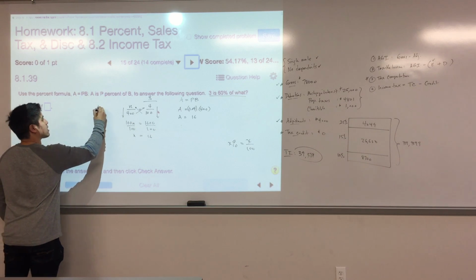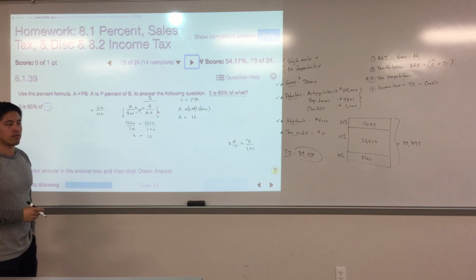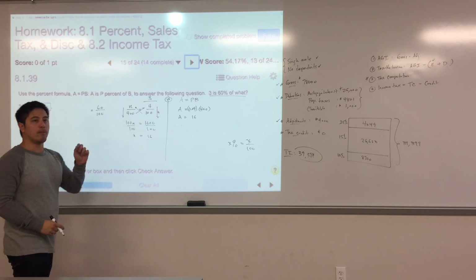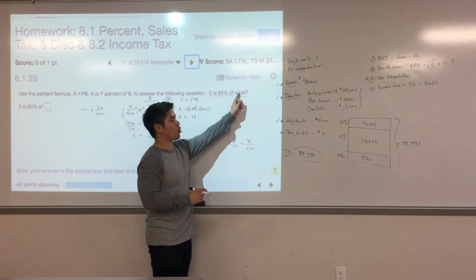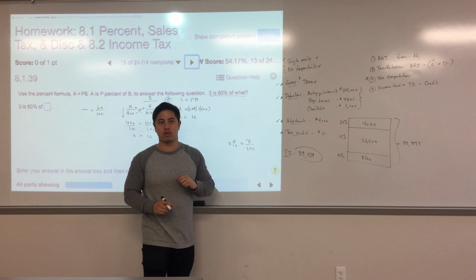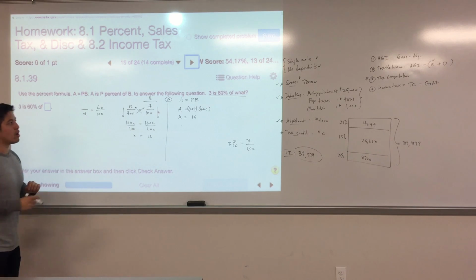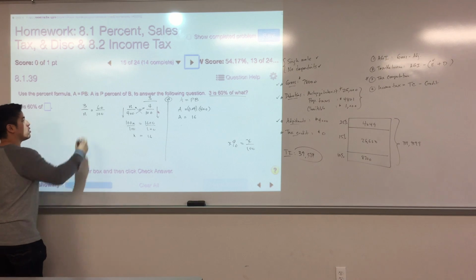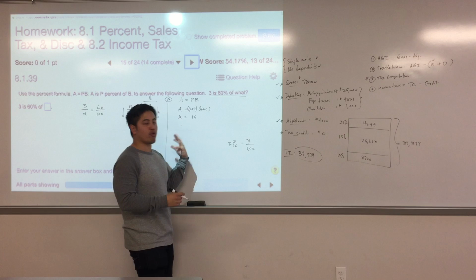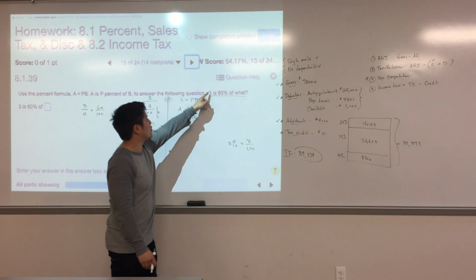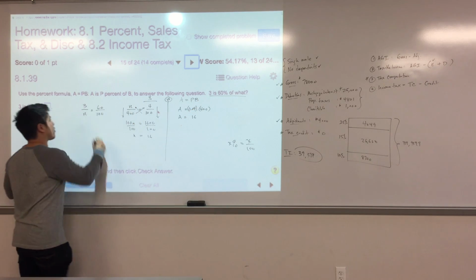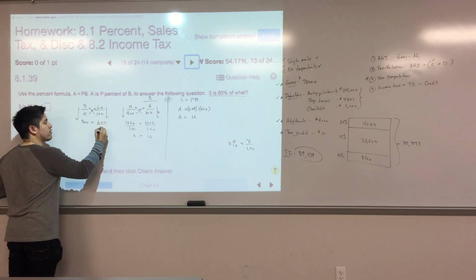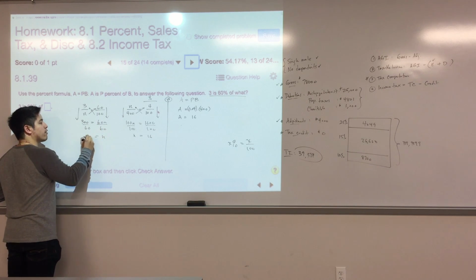First, the 60%, 60 over 100. You with me so far, everybody? I'm using proportions to solve this versus our A equals PB. Now, a moment ago I said whatever number is after the word of goes on the bottom. Do we have that number this time? No. So that's going to be an unknown. So what number goes on top? 3. Does that make sense, guys? Okay. So we now have it set up to solve it. This is a different problem because they don't give you the of. They give you the what. Does that make sense? All right. So 100 times 3, 300 equals n times 60, 60n. To solve it, divide both sides by 60, and n is 5.